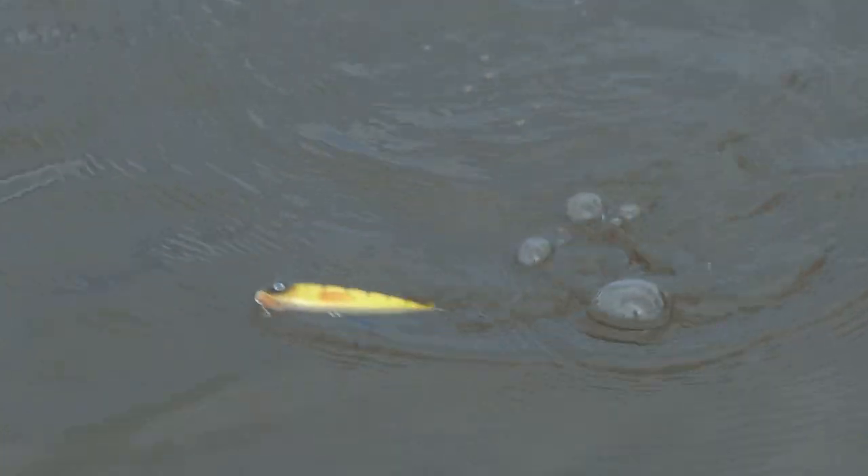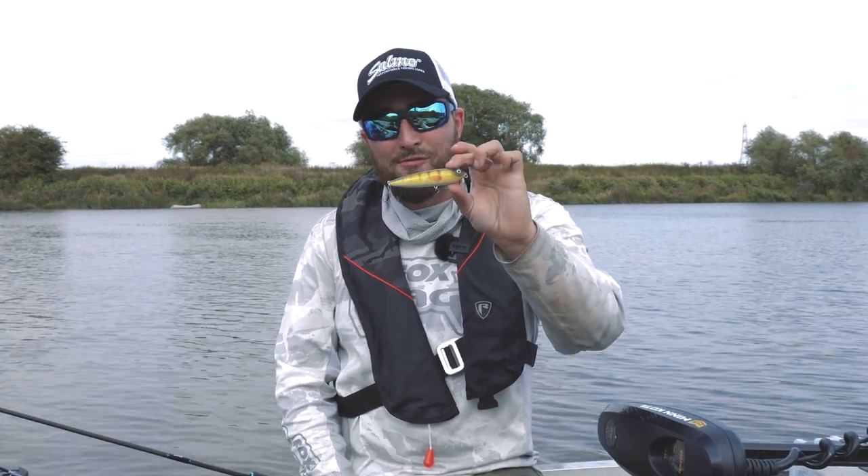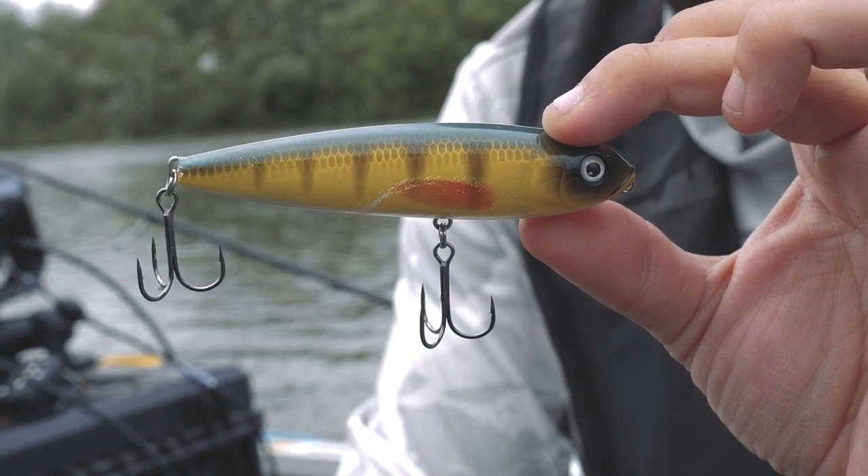Go really fast until you start seeing the perch chasing it. If they don't commit straight away, just tend to slow it down a little bit and help them hit it. If you haven't tried surface fishing before I'd really recommend it — they caught my PB on it this summer and I'm sure you'll get a good fish on it as well.